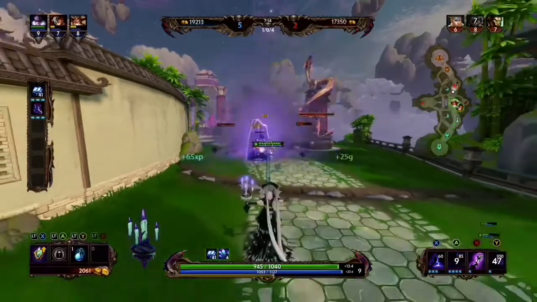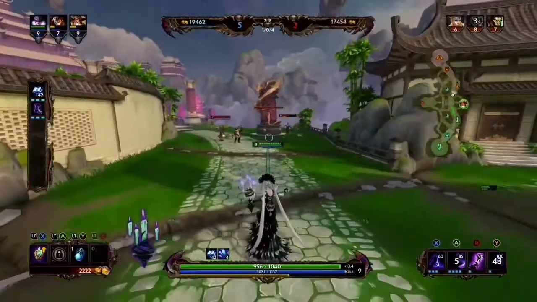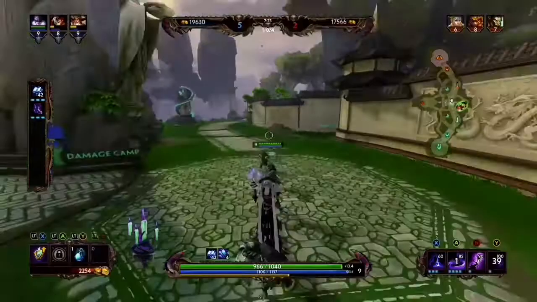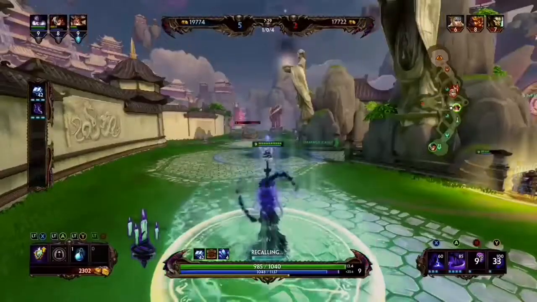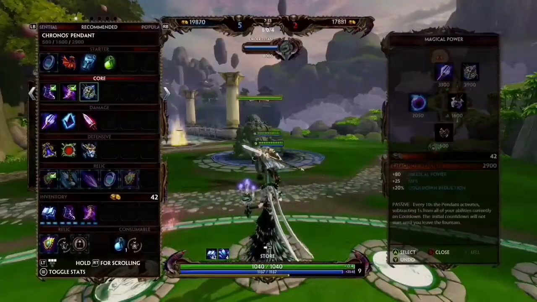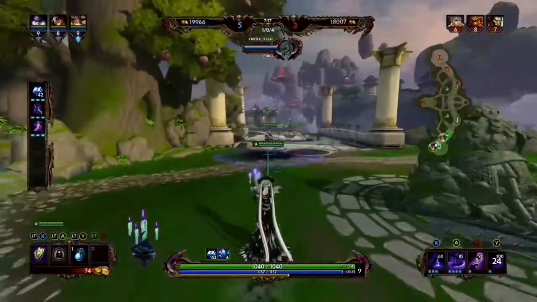The fourth, I'm going for Obsidian Shard. And then the fifth one, I was going to go with Soul Reaver. And then the last item that you want to throw in here is your Ratatouille. That's like the icing on the cake, if you ask me, is the Ratatouille. It's a very powerful item, very good to have.